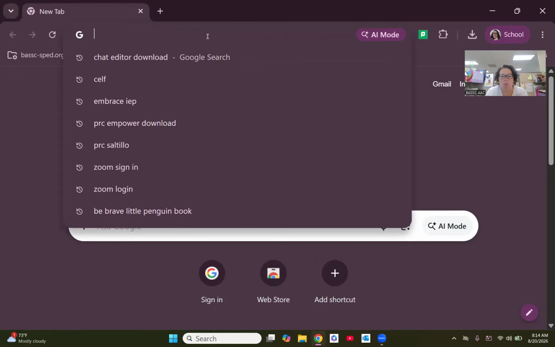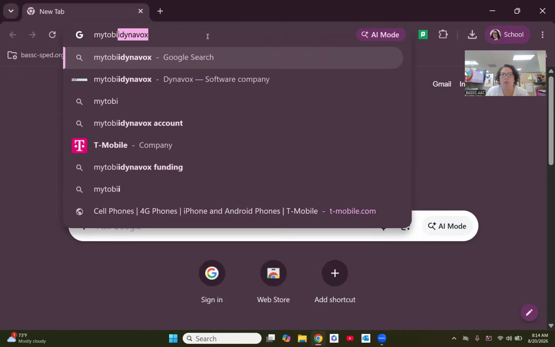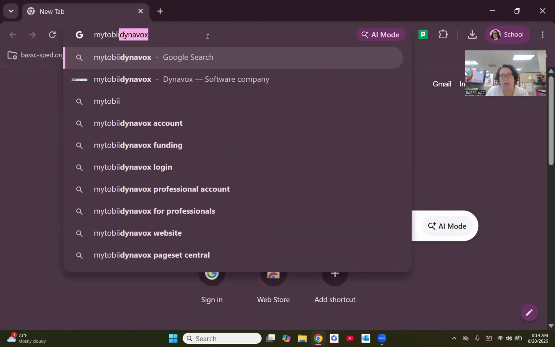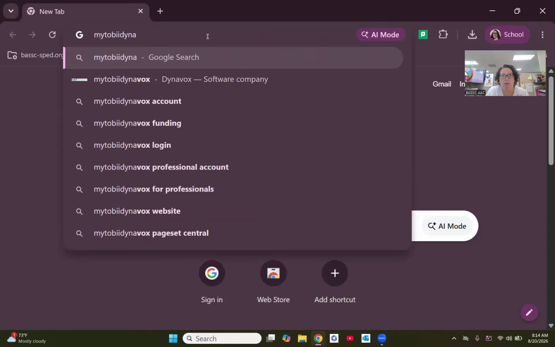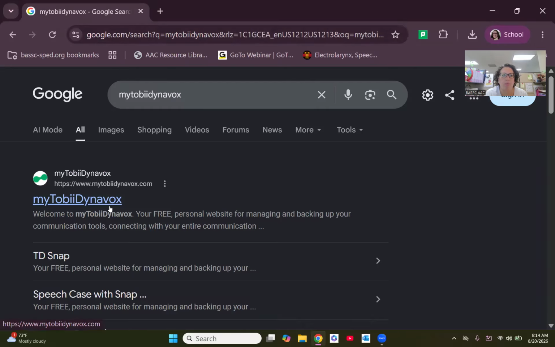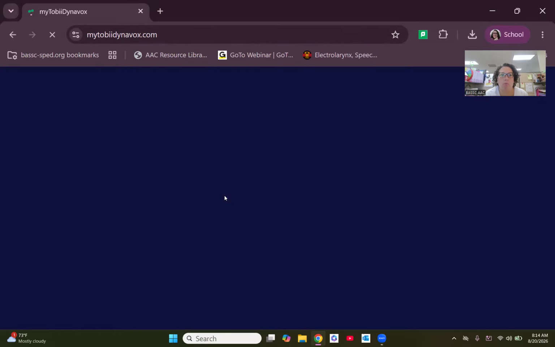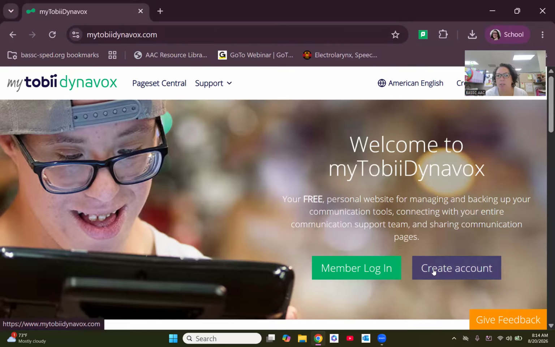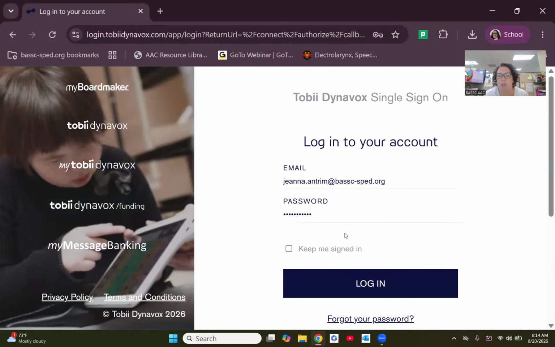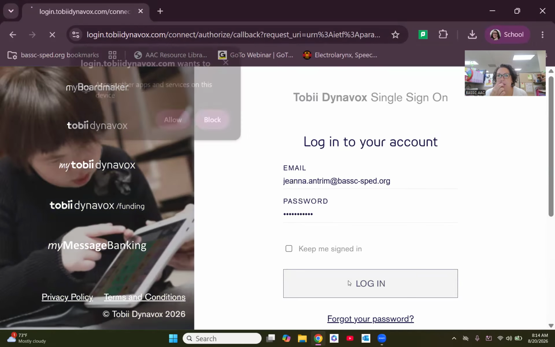All right, so first off, if you haven't already, you're going to need to create a MyTobiiDynavox account. You'll just go to MyTobiiDynavox and create an account. I already have an account, so I'm just going to sign in.